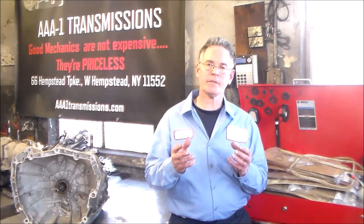Now this whole tool set's probably $1,300 or $1,400. Okay, I don't have the tool. I don't really get that many of these for the reason to buy the tool. But Transtar, my supplier, rents the tool out. They have one. So it's a couple of days out, so I have that on the way to me now, and I'll show you the piston installers, if you will, that we use to get these pistons in.